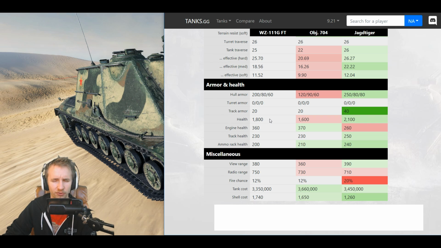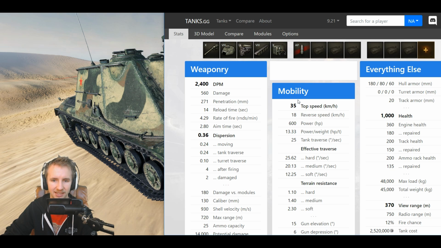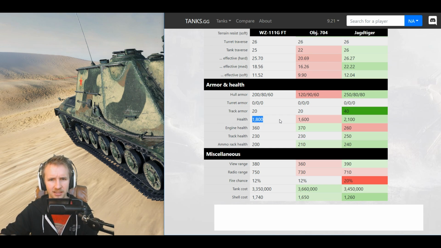In addition to this strong frontal armor, the 111G has a big old slug of hit points, 1,800 to be exact, and this is just a gigantic upgrade over the tier 8, which has 1,000 hit points exactly. It just blows my mind that the difference between a tier 8 tank destroyer and a tier 9 tank destroyer can be 80%. And this gives the vehicle a definitive advantage over the Object 704, which has 1,600 hit points and only goes up from 1,200 with the ISU 152.